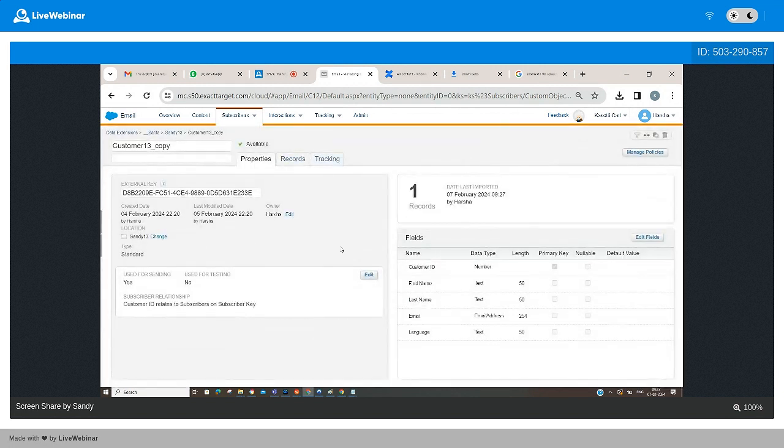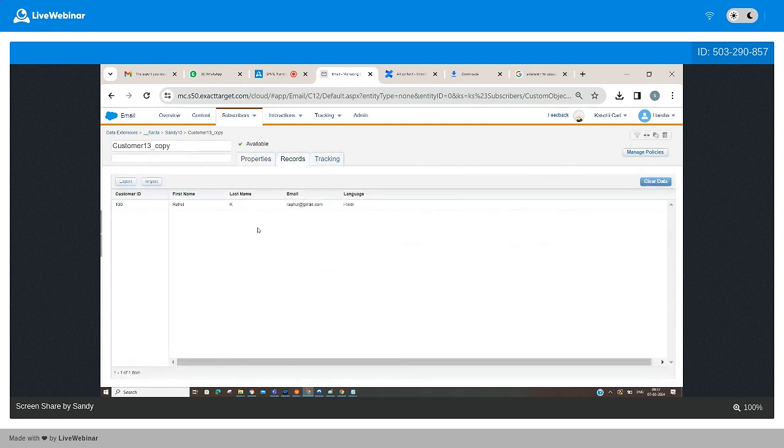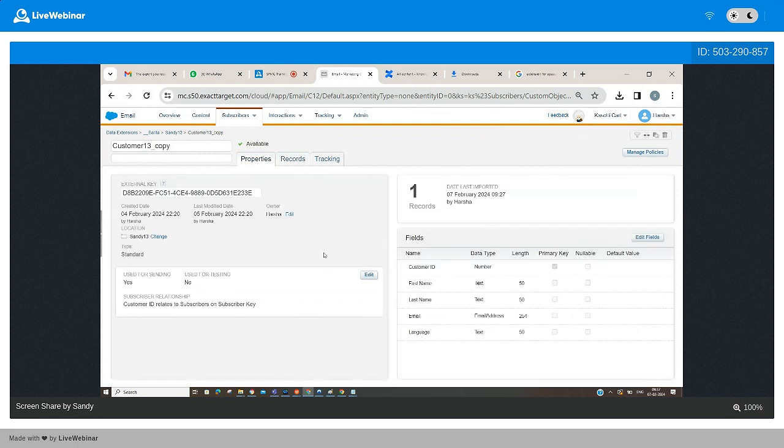You mean for an individual record we can make it, or it's for overall? It's for all records, not the individual record. For the individual record, we will see in subscriber and list. Once you see the email campaign, email content builder, then we will start using our data extension. That time you will be very clear about how to send, why you need to send, and why you need to select the properties.